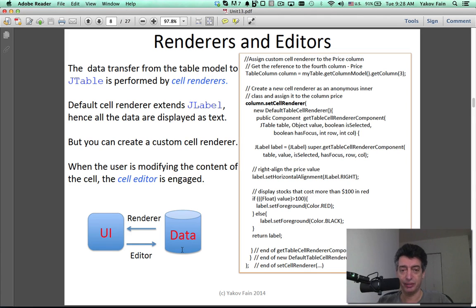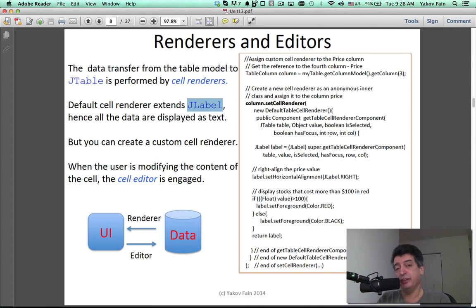The same with renderers. By default, all renderers for JTable will be displaying the content as text. So technically, before placing the data into a cell of JTable, the Swing renderer will create an instance of JLabel and display the content in there. So technically, it will display everything as text in the cells of the grid.